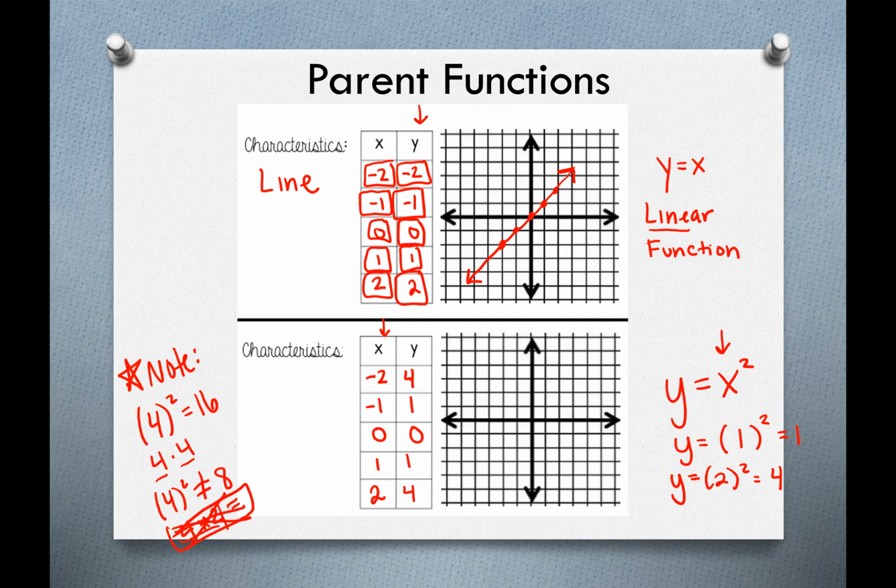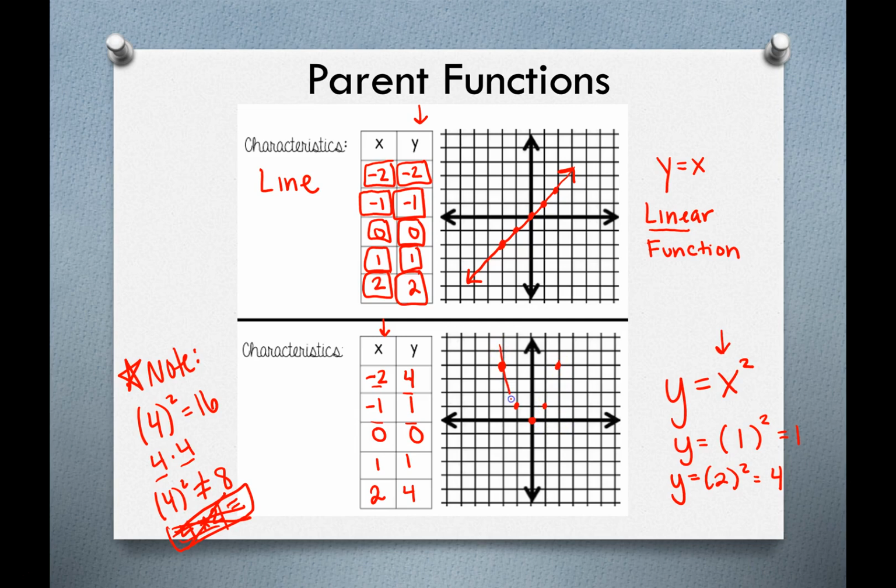All right, now we're ready to go ahead and graph these. For the first one, I've got a left 2 and an up 4. So left 2, up 4 leaves me here. Then I've got a left 1, up 1. Then I've got 0, 0, which you could call the origin. Then we've got 1, 1, which is right 1, up 1. And then we have 2, 4, which is right 2, up 4.